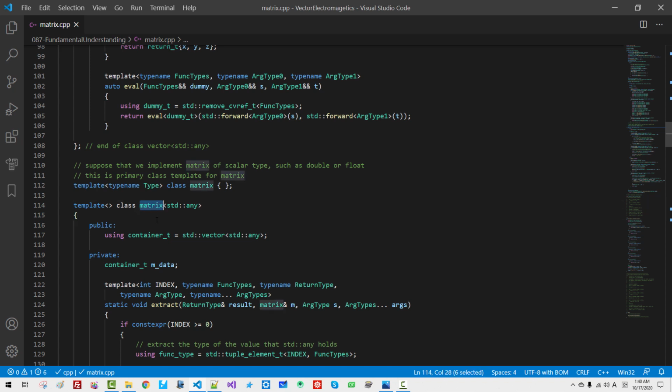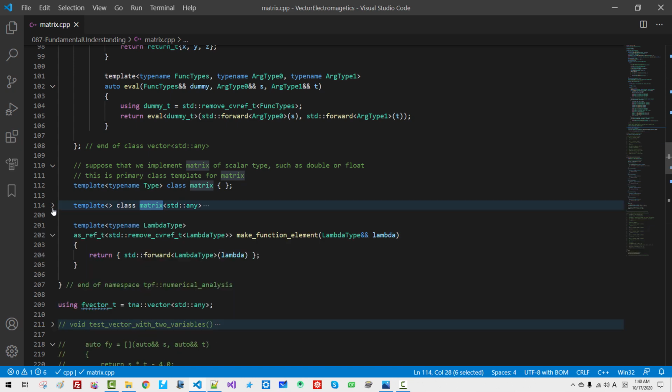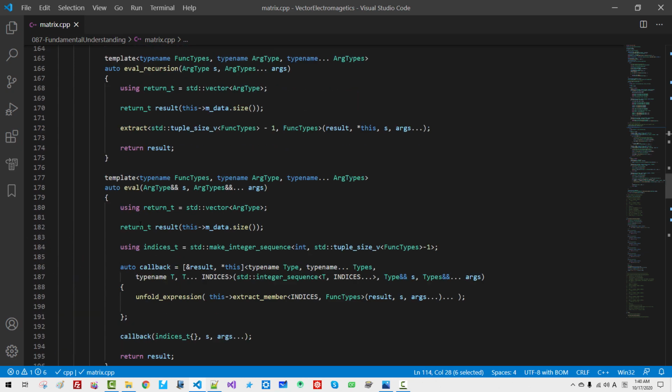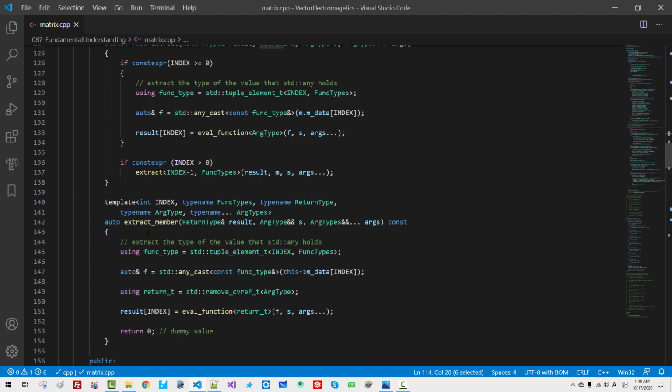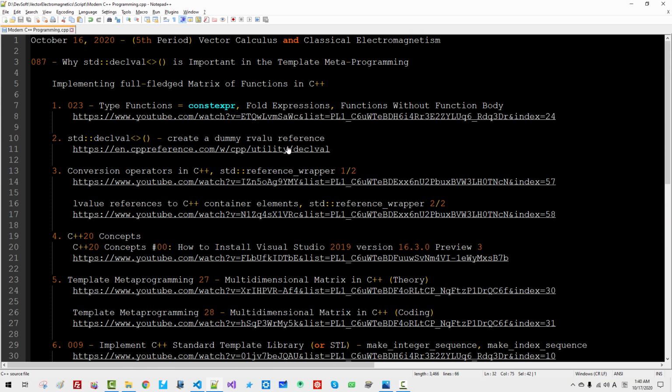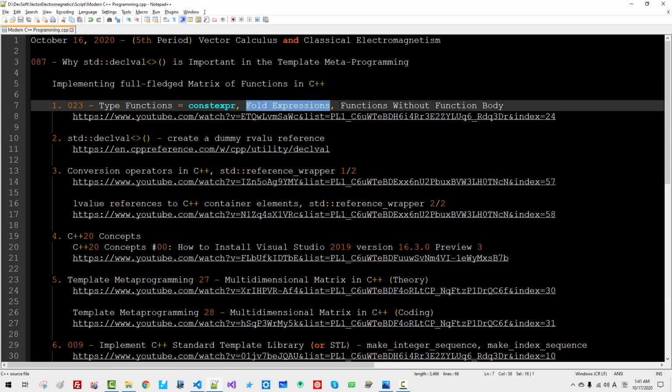So this simple matrix defined from line 114 ends at line 190. It is super powerful. To implement this matrix, we need to understand fold expressions and functions without function bodies.